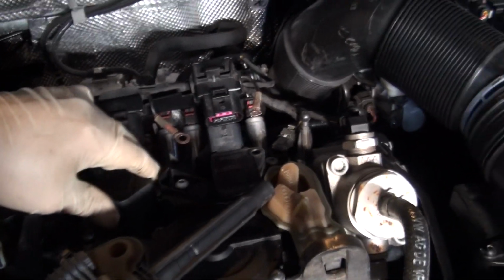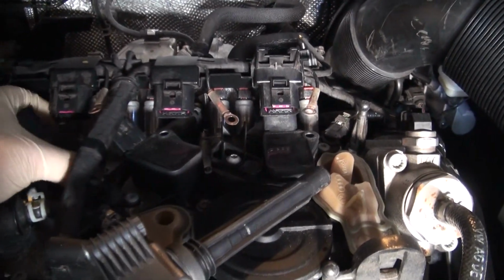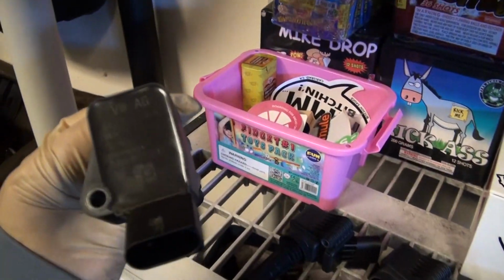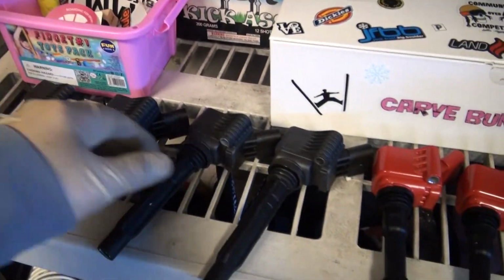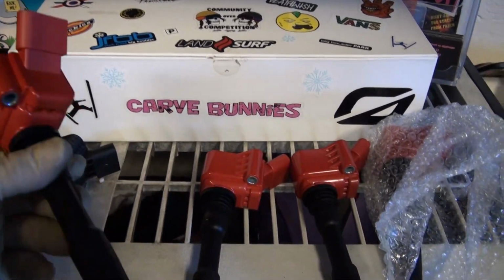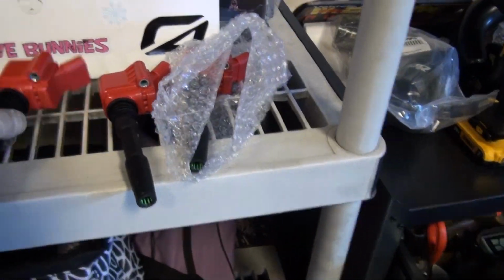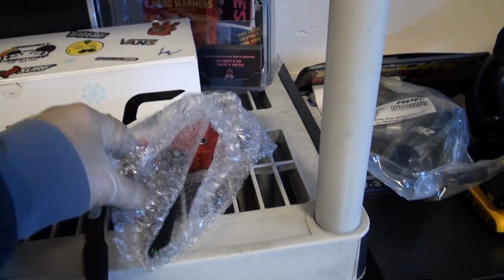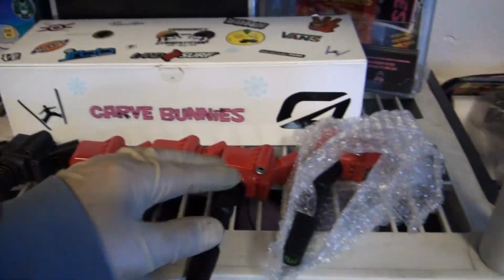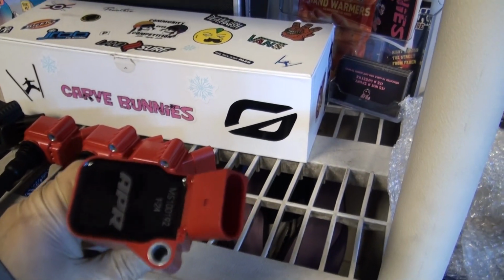Now I turn these things over to the side. This one I'm not going to be able to, so of course the last one will be the hardest, but I'm going to use two hands. So there's the old ones, not in bad shape. Not that you could tell, but they're not dirty or anything like that. Here's the new ones. I'll put all the old ones back in there. Who the heck knows if somebody actually needs those or would want them used. I wonder how much they are a piece, even like OEMs. But with, like I said, 20,500 miles, not a lot of miles at all.